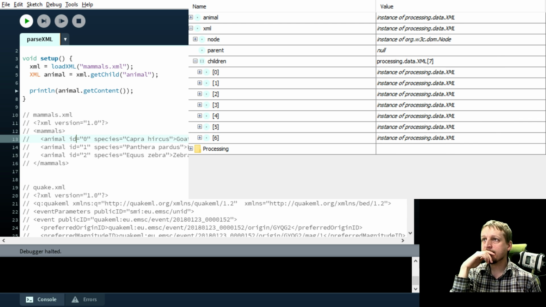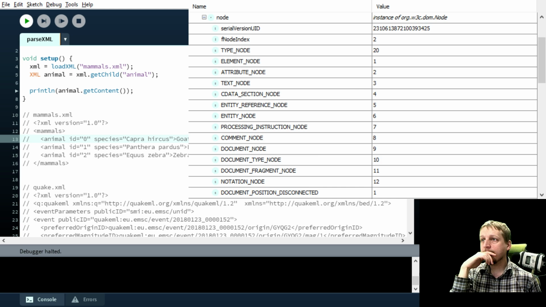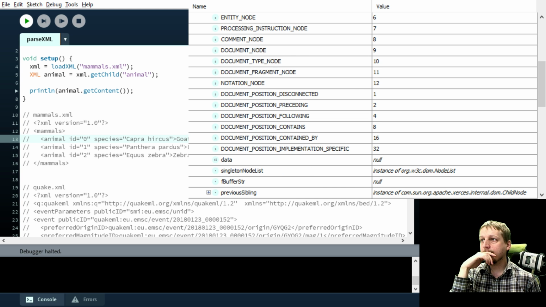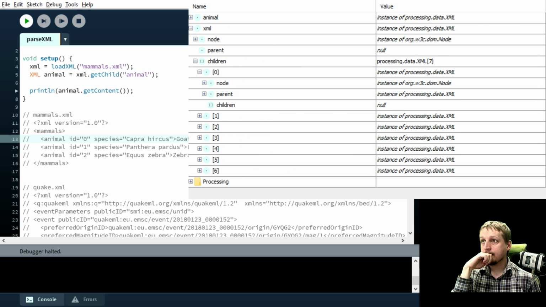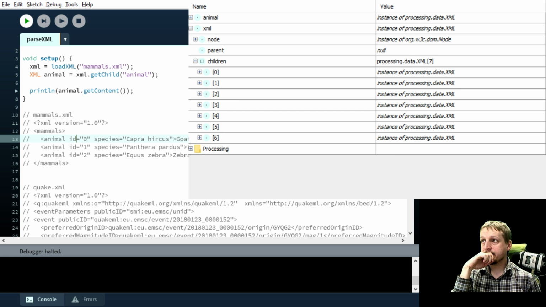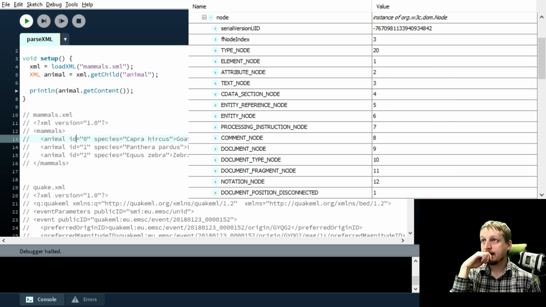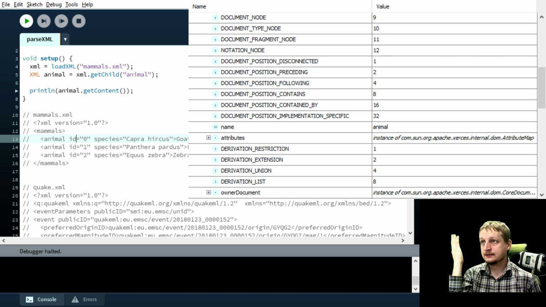But the thing is, this first one has absolutely no data, and the second one suddenly, magically, has data.